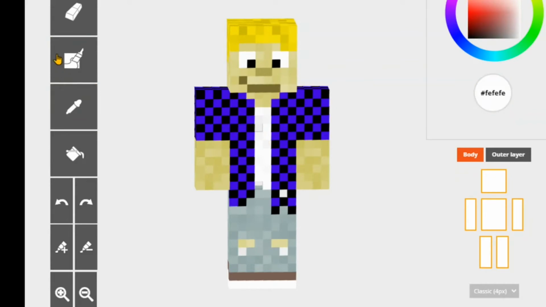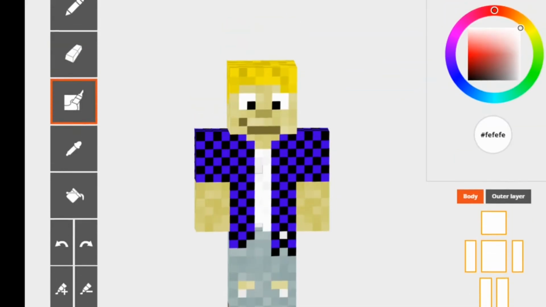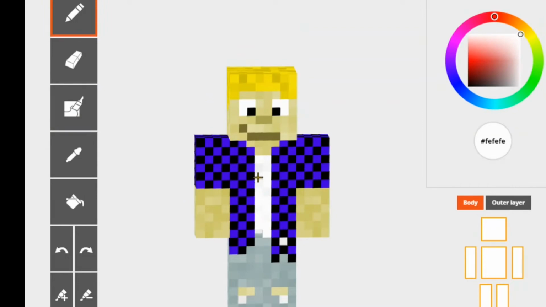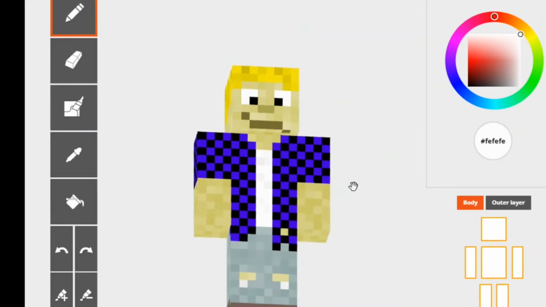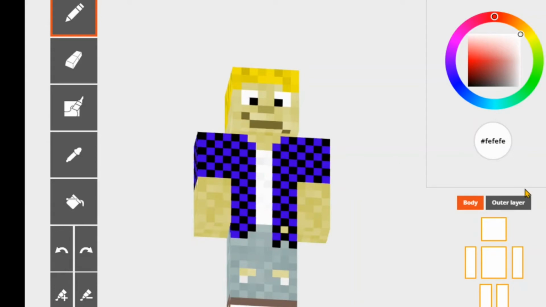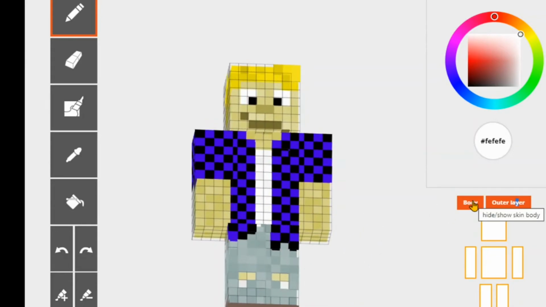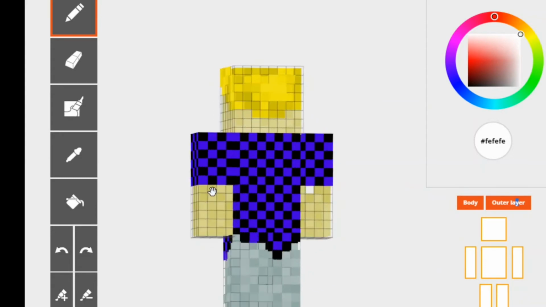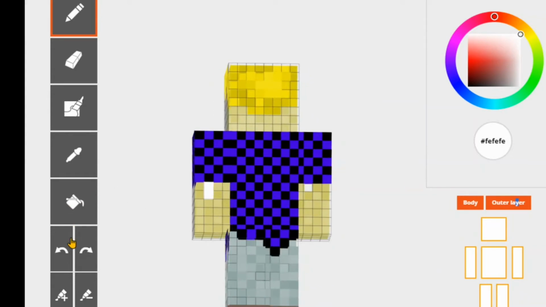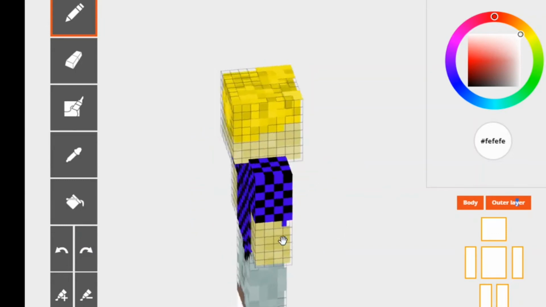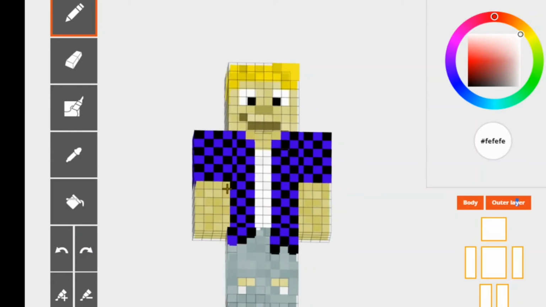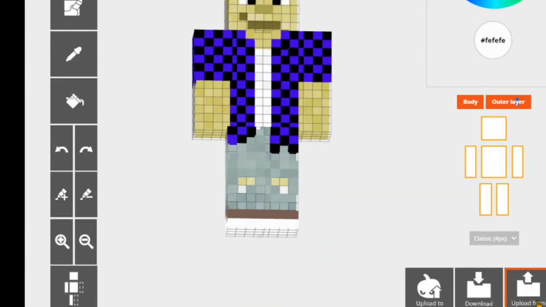I am slightly confused why that's missing. Oh yeah, no, I forgot to add those, didn't I? Whoops. And if I add the outlay again, as you can see, it adds to the shirt a bit more, and it looks pretty nice. Why am I painting stuff? Stop that now. And yeah, it's pretty nice looking, and I'll show you that with the beekeeper suit right now.